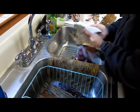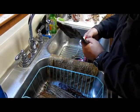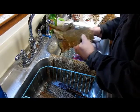Then I'll have to clean the residue out of the sink. That's got some more chunder. There we go. Got it.